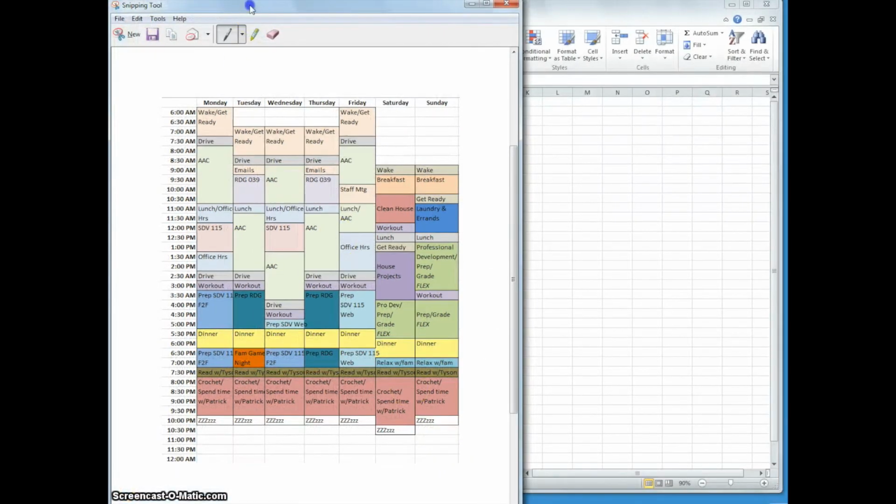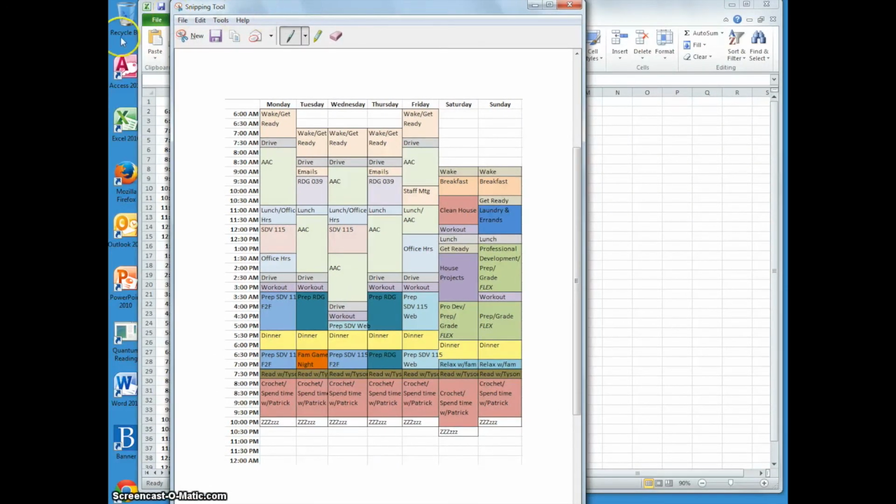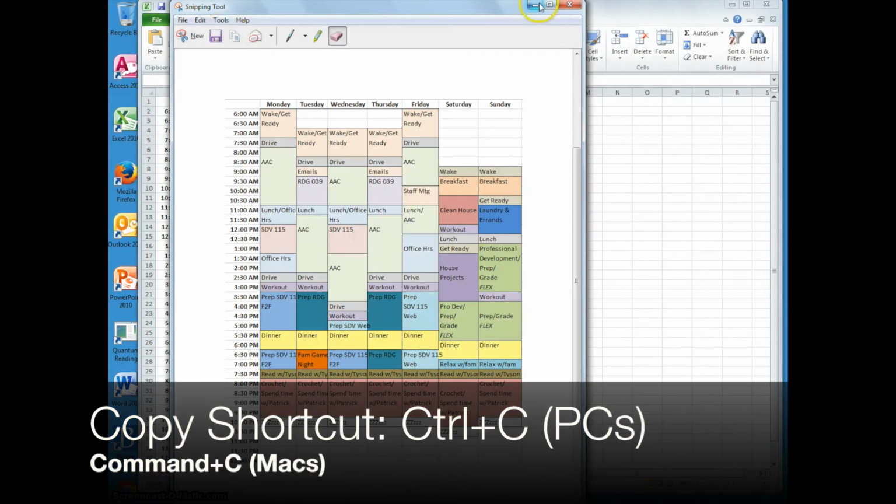And now it opens up this new window, and I could actually make changes on here too. So if I wanted to draw a circle or something to point out this is my Monday schedule, I could do that. You may or may not need to do that, but you have a highlighting tool where you can go in and highlight things, copy, send a snip, or erase, of course. So you could do that as well. Then the next step would be to copy, or Control C, that works as well.